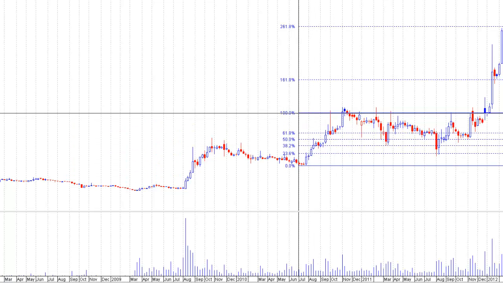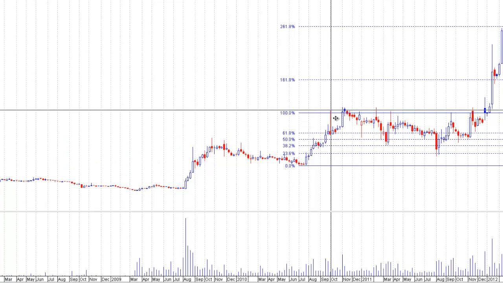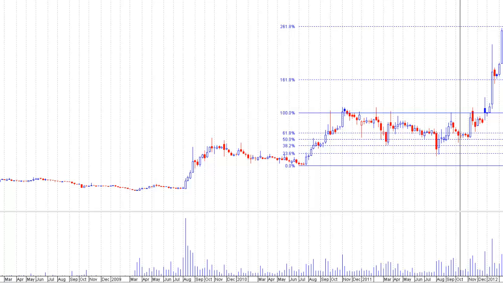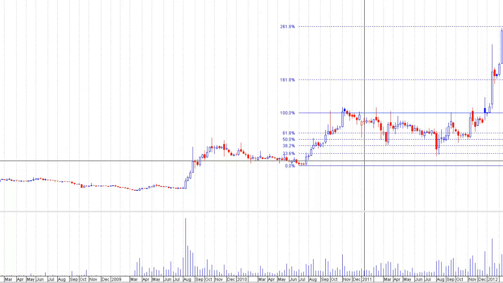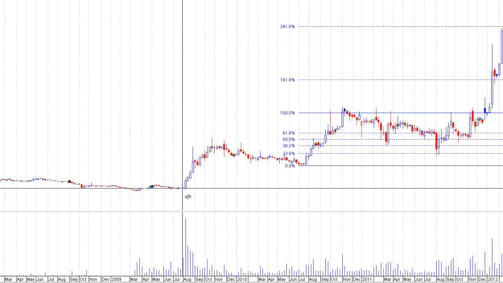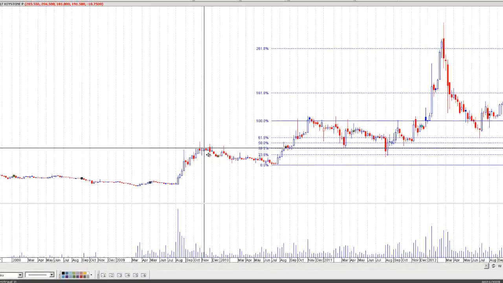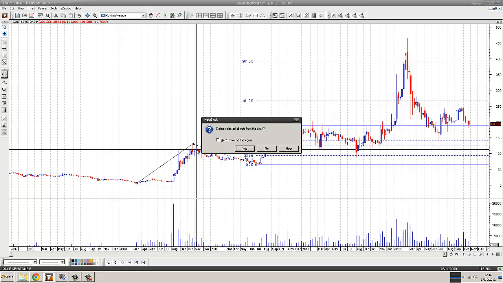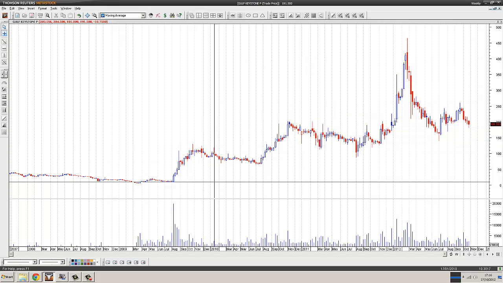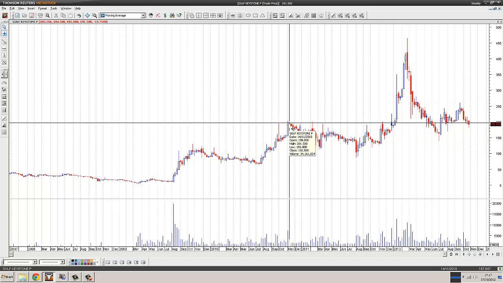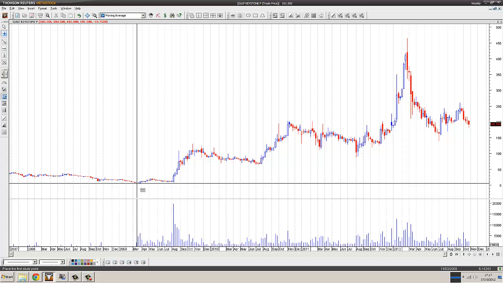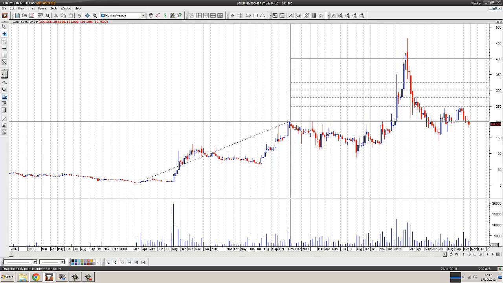As you can see, the 100% Fibonacci was there. As the price went up to it, boom, straight down, back up to it, straight down. It struggled at that level for a long time until it broke out. So you know that's a good level, that is. You could probably, as you can see, that was quite an important level as well. All that area.